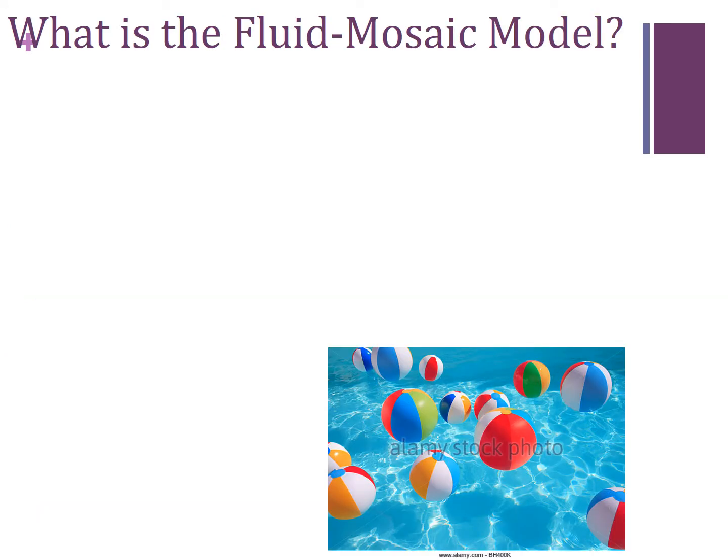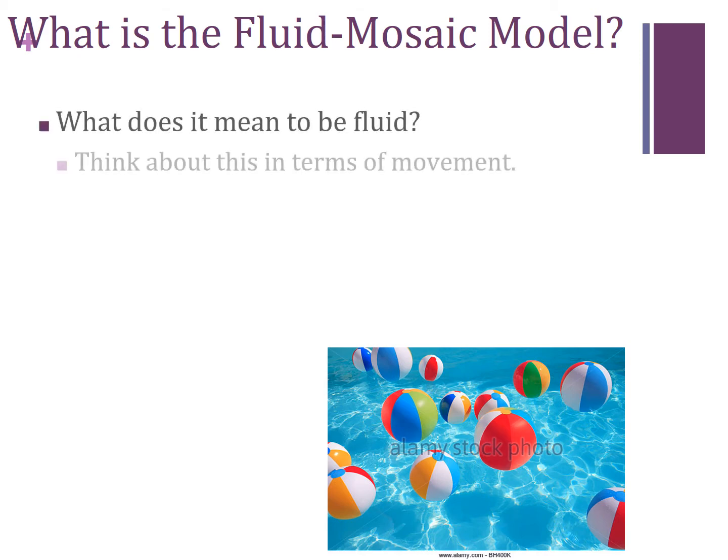We describe the cell membrane as following the fluid mosaic model. First of all, what does it mean to be fluid? Think about this in terms of movement. Pause this video and brainstorm a few things that you think of when you hear the word fluid. Write them on your notes.